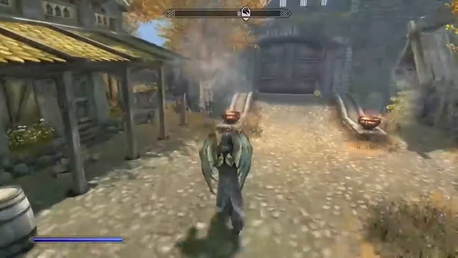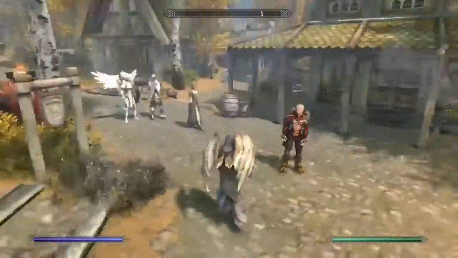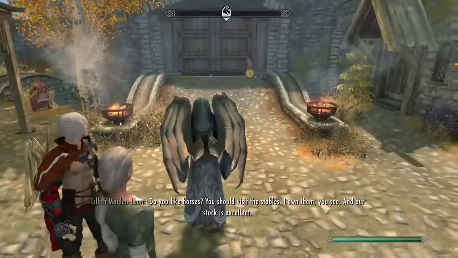There you go, you've got them right there on your back. Like I said, you can make tons of versions of them. You just have to get the proper ingredients, and you can make any kind of dragon wing you want. They look freaking sick, guys.